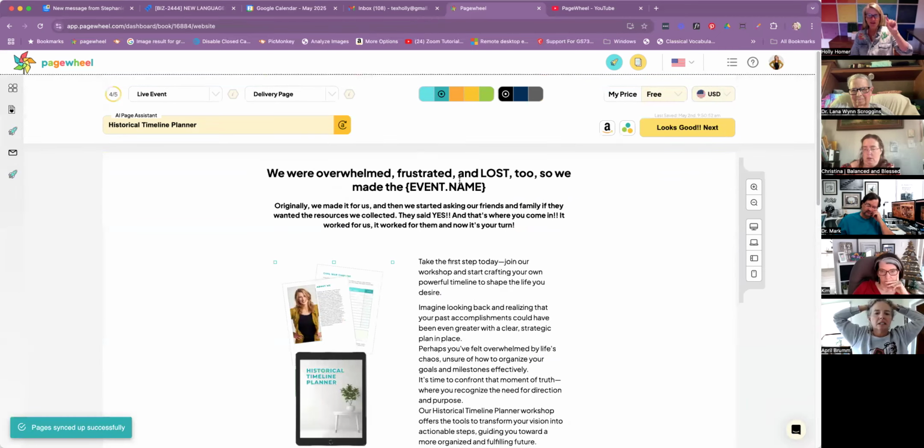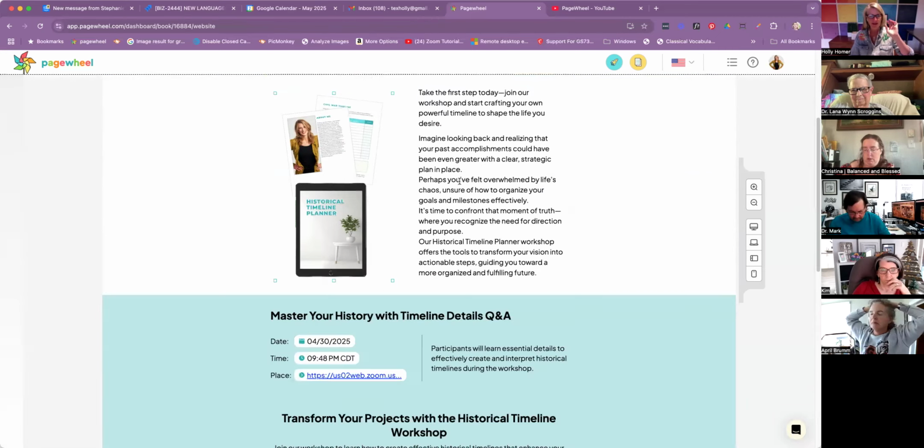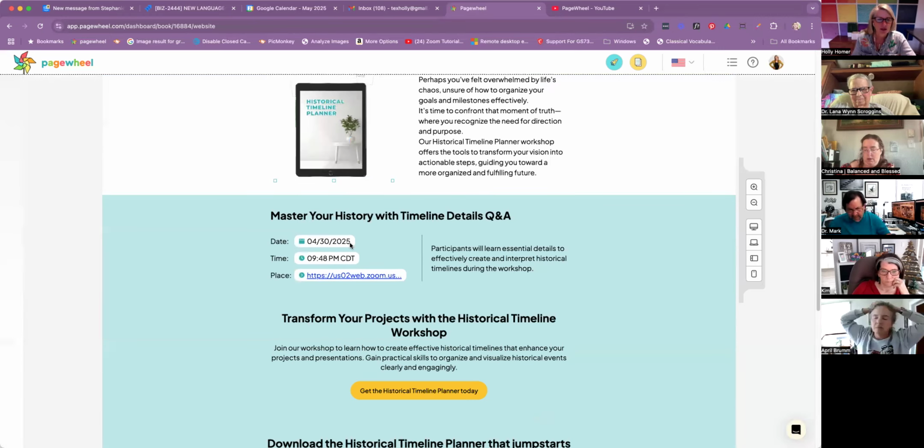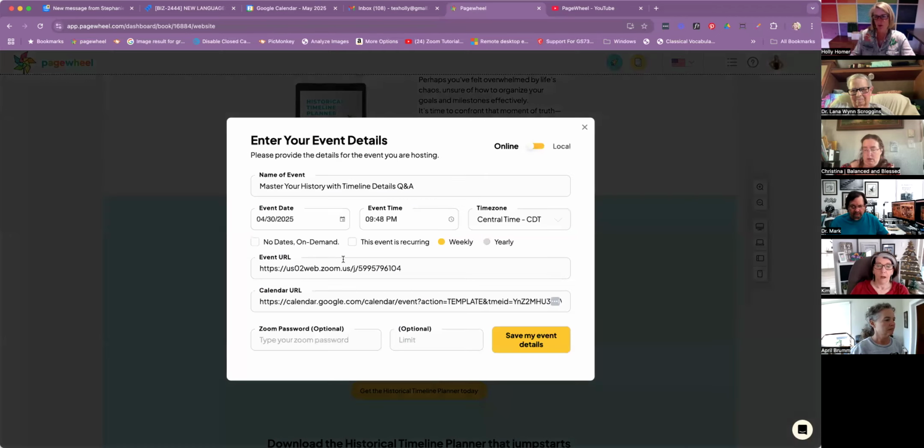By the way, the AI on the event page is a known issue that it's not fully populating, so we're working on that. You'll just have to do a little extra typing right now. But I need to see why the calendar link isn't showing up when we add one here. And if you need to edit anything in that little pop-up, just click on this section and it will pull up that thing so you can edit it.